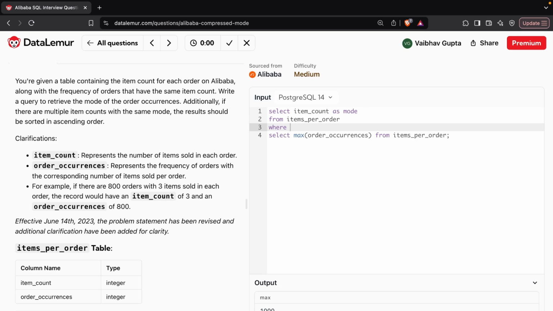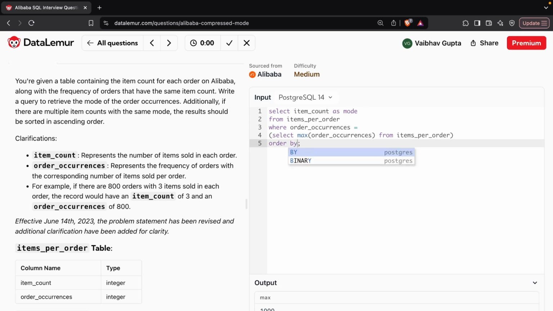Here the maximum one is 1000, so we filter out all those records in which order occurrences is equal to 1000. We may have multiple values, so at the end we have to order by item count, and if you don't provide anything it will take ascending.